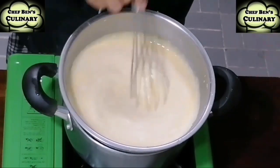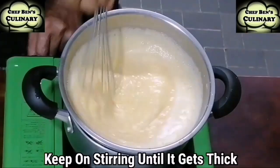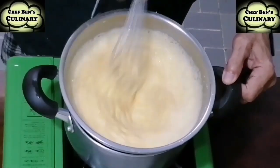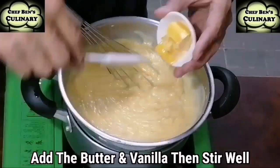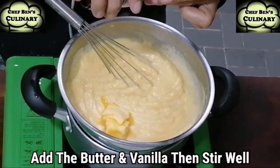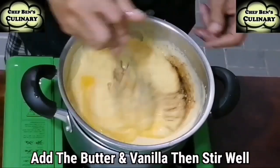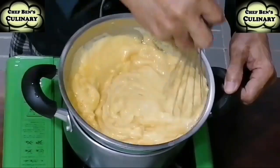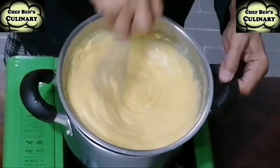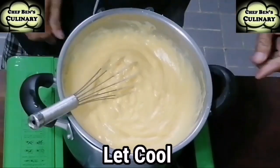Now, it's starting to boil, and it's starting to get thick. We have to stir it until it gets thick. We will lower the heat, and we'll just let the heat of the water finish everything until it gets thick. And then we will add our butter and of course our vanilla, 1 teaspoon. 1 butter cup will do. And then we will let this cool, and then we will be adding the whipped cream. Okay, so we'll just let it cool.